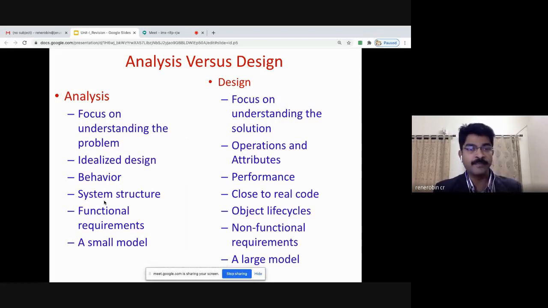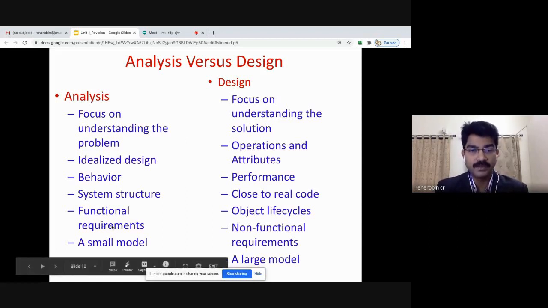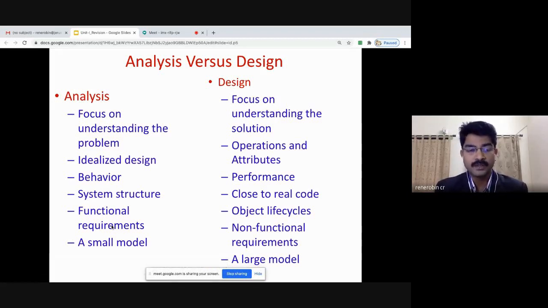In analysis, we are dealing with the functional requirement. You would have heard about functional requirement and non-functional requirement. The requirement of the customers can be divided into functional requirement and non-functional requirement. The functional requirements are the functions directly involved with the system. If you take banking applications, opening an account is a functional requirement, updating information to the database is a functional requirement, whereas the performance of the system is the non-functional requirement.